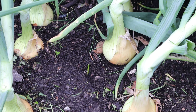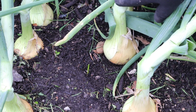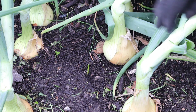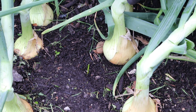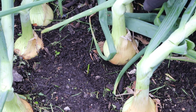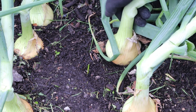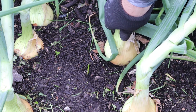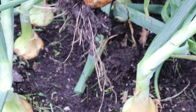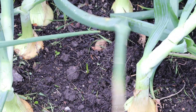Another good indicator that your onions are ready to harvest is that they'll come up to the surface and sit on top — they're still firmly in there with the roots, but they'll start to swell up on top of the soil. This is where they get the majority of their size and mass, so don't pull them up until the stems bend over, as that's when they've stopped growing. Just grab below the bend on the neck, give it a twist and a pull, and it'll come up with the roots — give it a shake and there's your first onion.